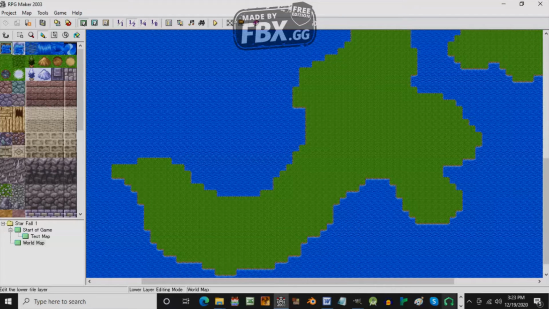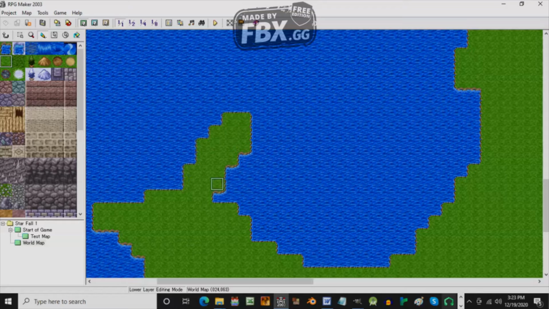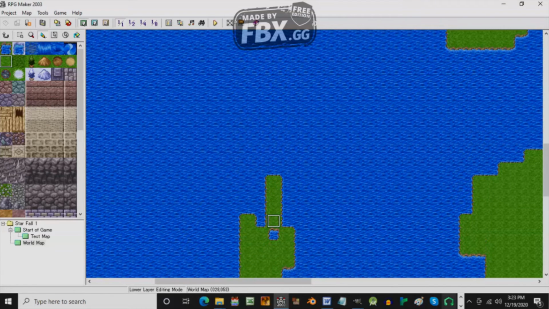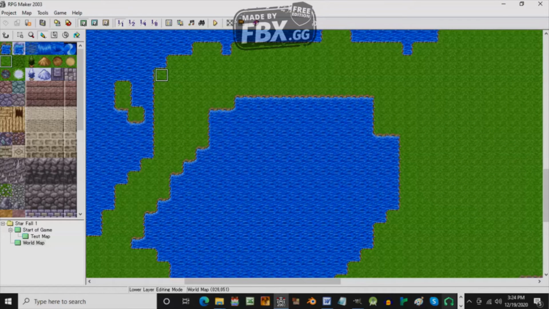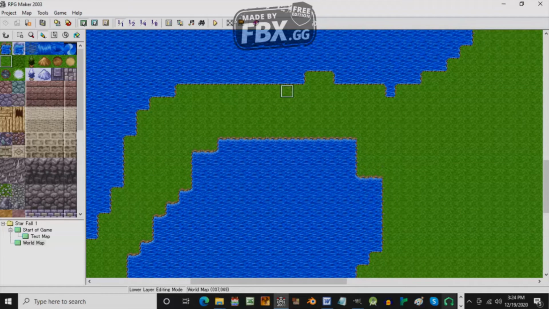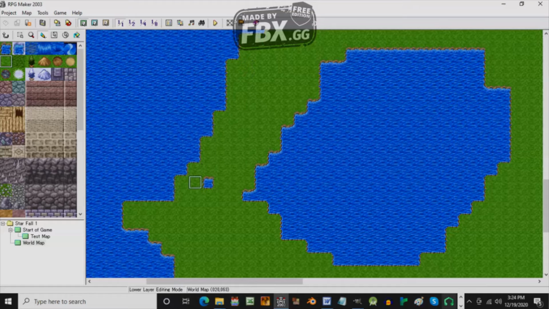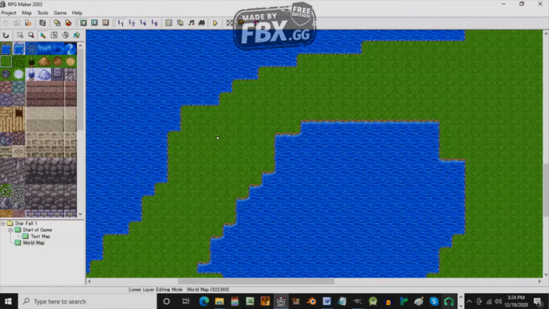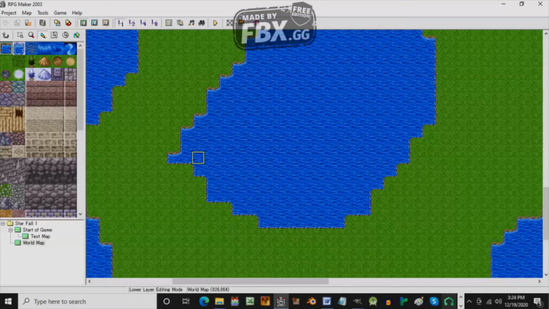There's a reason for this. Add this round, because I want to design the map before fully doing it. There we go.